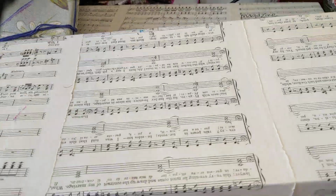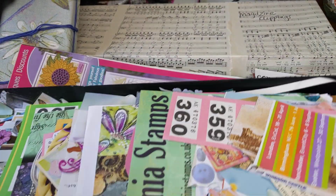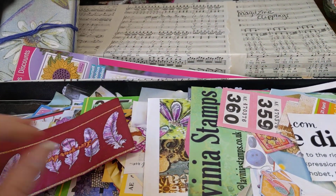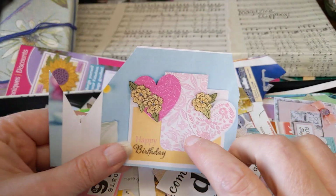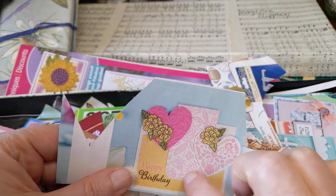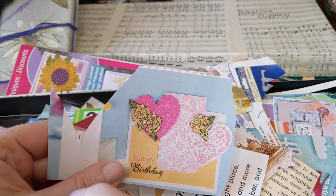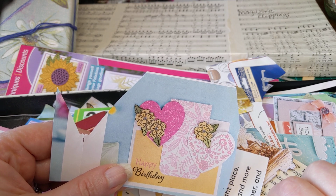So this is one of my two boxes, and they've got other bits and pieces. You'll notice there's, what are these, raffle tickets. But you can cut the individual bits and pieces out. I would actually cut that out as a 3. Oh no, I might not actually. I might use it as 2 hearts, and then this bit can be kind of lost. We don't really need that bit.